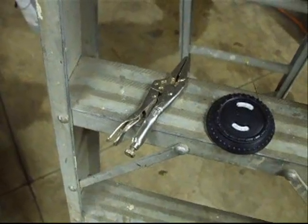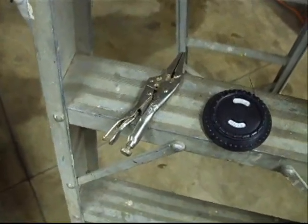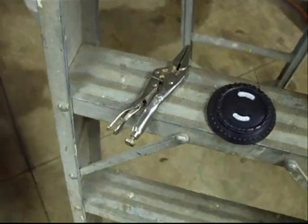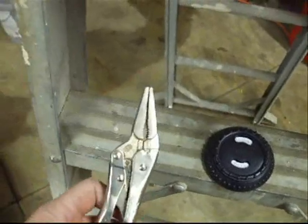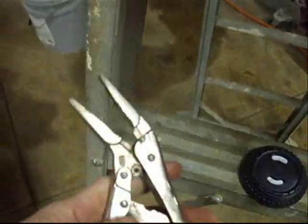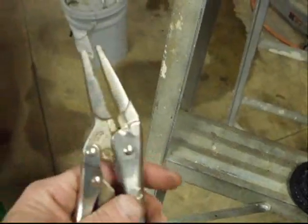So we're going to go into that next on our new engine. Now there's a couple different ways of bending the tab. I have a governor control bending tool, but in the case of this 16 horsepower, it won't fit into the engine. So we're just going to use a simple small pair of vise grips with a long nose on them to get up inside into the tight area to do the bending of that tab.